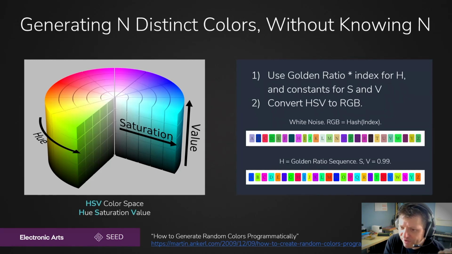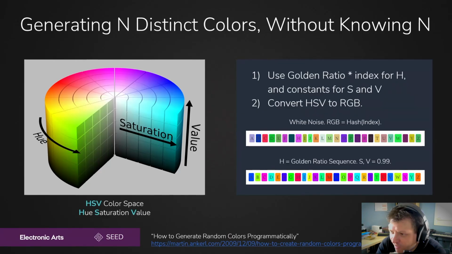And so in both of these situations, we have an index, and we want to turn that index into a color. One way to do this is you can just use a hash function where you put in the index and out comes three values for an RGB triple. When you're doing that, it's a hash function and it's white noise. So there's nothing making sure that your colors, your RGB values, are distinct. In the results at the top, the white noise results, you can see, for instance, that the colors for D and E are very similar greens, for example, right? There's nothing to prevent that.